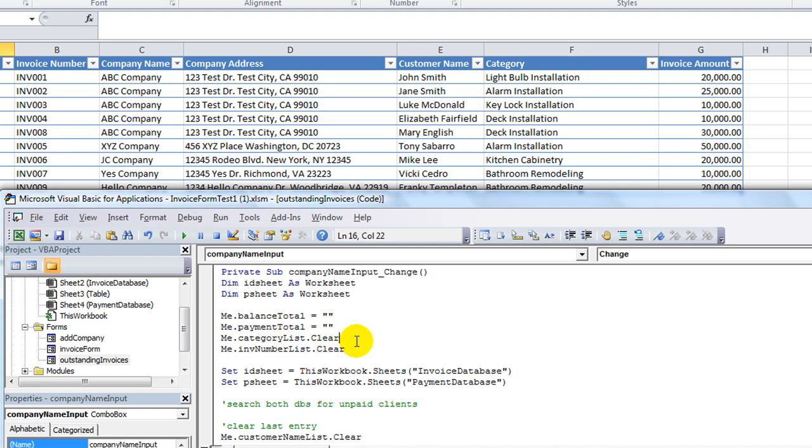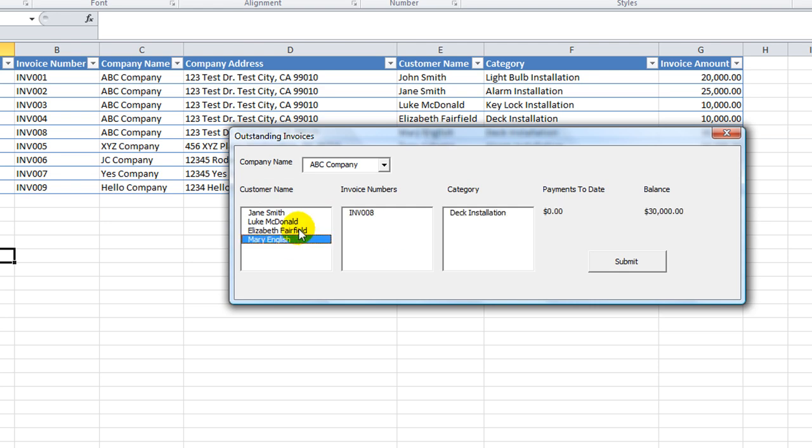Now you can add a bunch more features, and it's just dependent on how much you want to play with it and tweak it. There's so much customization you can do. But basically, that's what we have right here. Now, if you wanted to click on an invoice number and bring up just the invoice numbers, that's a whole other ballgame. In this case, I think he just wanted us to bring up the customers, and check out their balance. But that's how you do it.